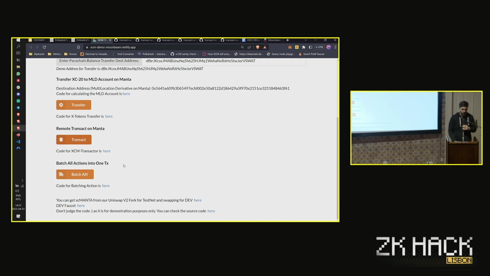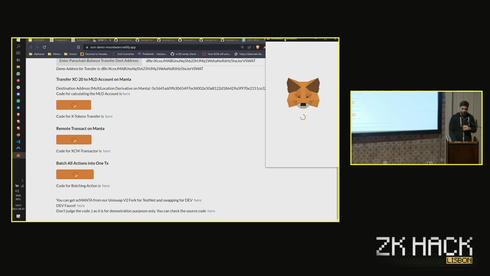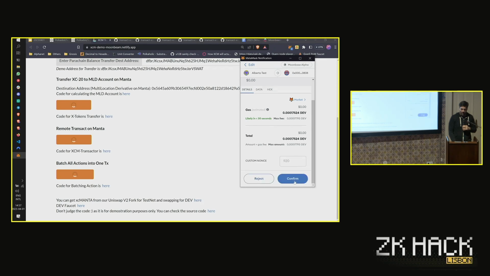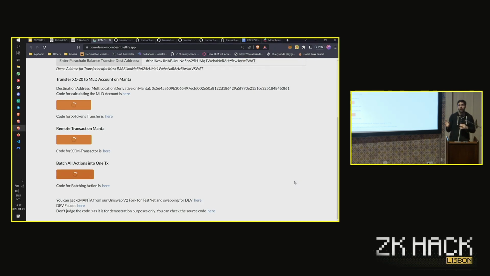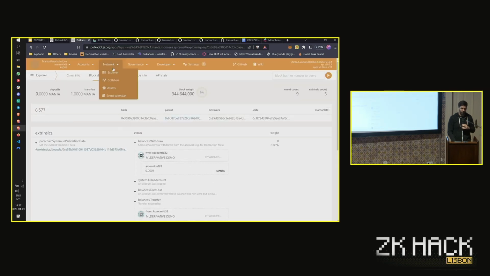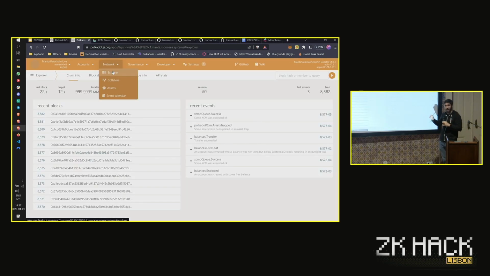It's not going to be mind-blowing because you already know what's going to happen, but it's a single call. You can see that I'm now calling a different contract address, which is a batch precompile. What this is doing is saying, okay, I know that I have to do this first and this second, and I'm going to send 2 XCM messages in the same block, which are going to get to Manta and be executed in that order. Order is important here, because if I try to transfer without having the funds, it's going to fail. Then we're going to have exactly the same effect, but everything wrapped into one block.